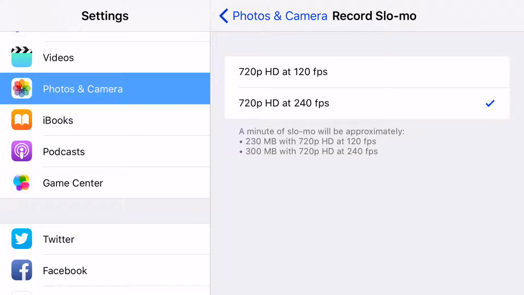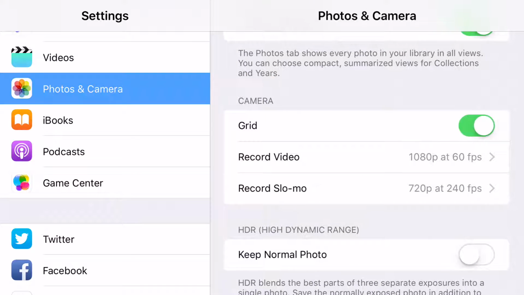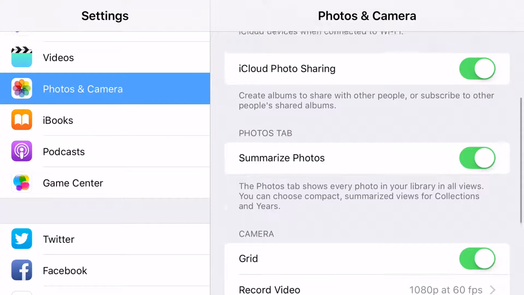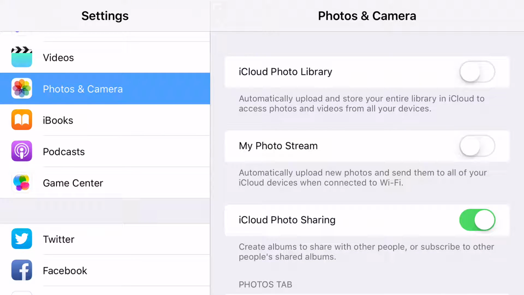I believe it defaults to 120 frames per second, but you can set it to 240 frames per second if that's something you're interested in, which allows for a lot smoother slow motion, but you have to keep in mind if you do that, you will need a lot more light. So if you shoot outside and it's sunny, you should be good. If you move inside and try to record your video, then you're going to notice that it's really difficult to see that.